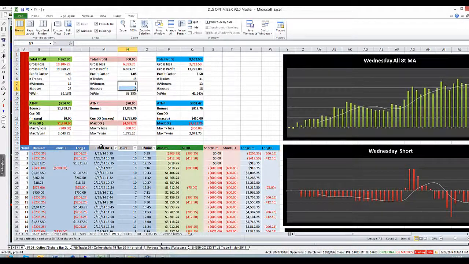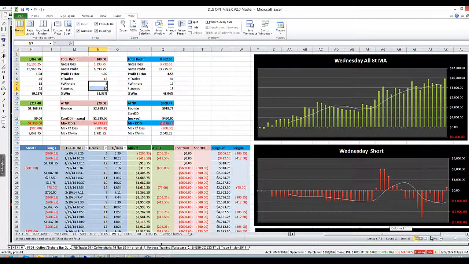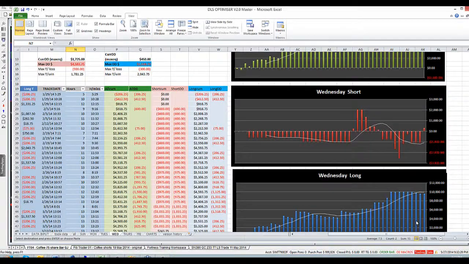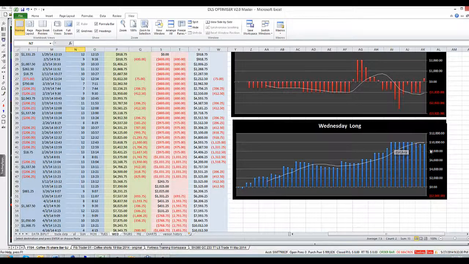Now Wednesday, this is great because Wednesday here is showing us that the overall profit is 9,862. Now, it's all been made on the long side, as you can see here. It's an interesting scenario because the long side is making a lot of money. But what's happening? We're getting a little bit of a dip. So, to me, I need to be watching these longs for next week, don't I?